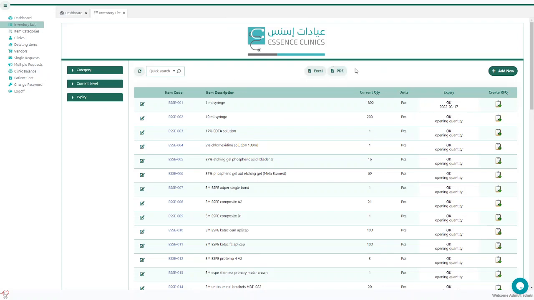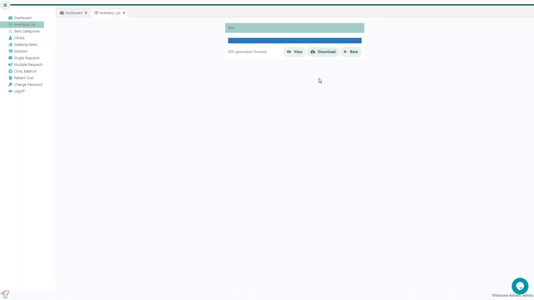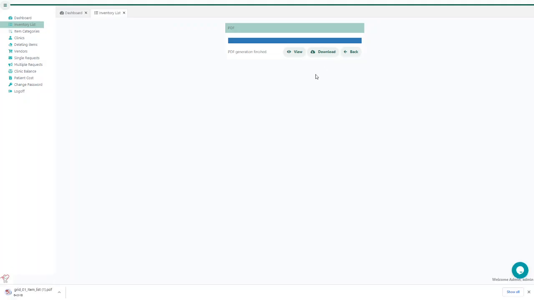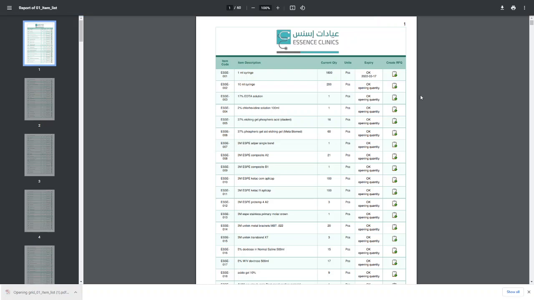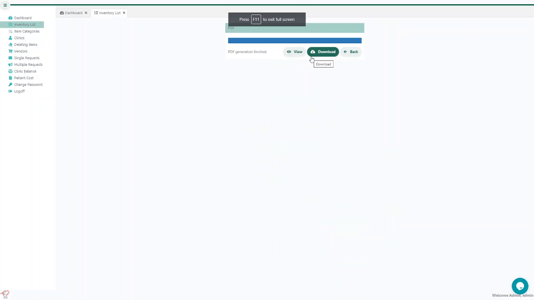And the other export is our PDF. So let's try. Now it is loading to download. Now it's ready to download or view, if you like to view or if you like to download. So better we download. Now it's loading. Now it's done. When you open it, we have now downloaded it as a PDF file. Our exportation tool. So let's go back.